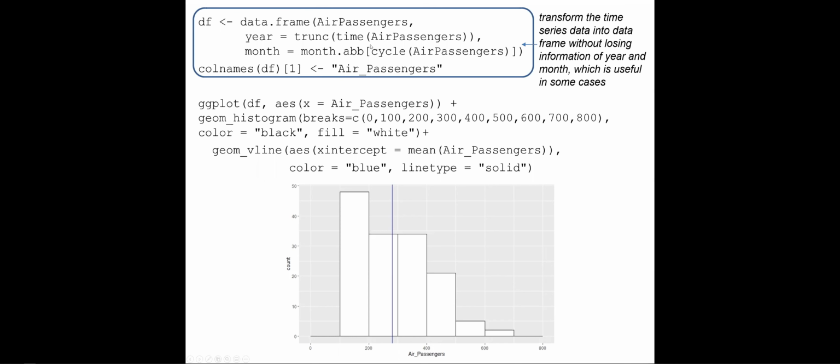So the time variable has time and year, and year is just truncating the year part. And for month, this is just abbreviating the cycle. The variable cycle probably has the name of the month, and this is just abbreviating. So for January, it will have JAN and stuff like that. So it's just trying to make this data frame look nice.